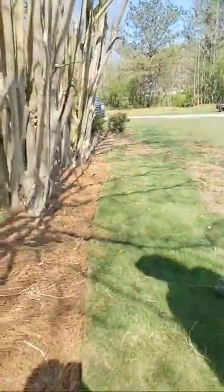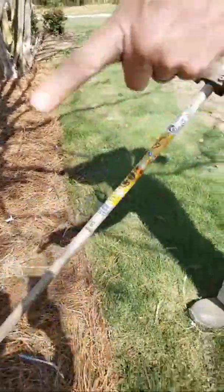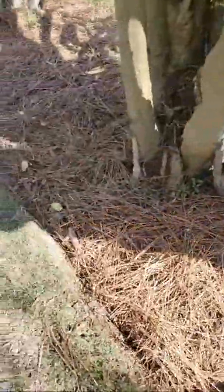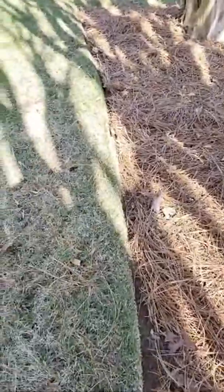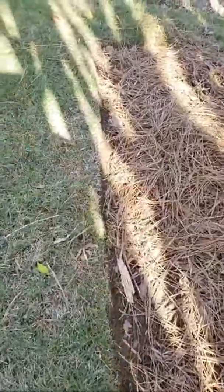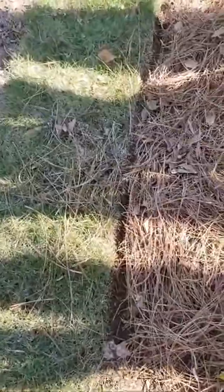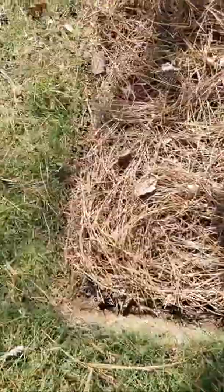I'm going to turn it off, and then I'm going to go back the second time. But let's take a look. We may have to walk the other way so our shadows are not in the way. Let's walk around looking at it this way. See there, the edges are nice and clean, and I feel like we've done a pretty good job edging with it. That's going to become easier and easier as you reestablish the edges over time. This is the first time I've edged that since putting in the pine straw. But you can see where the pine straw has been thrown out a little bit.